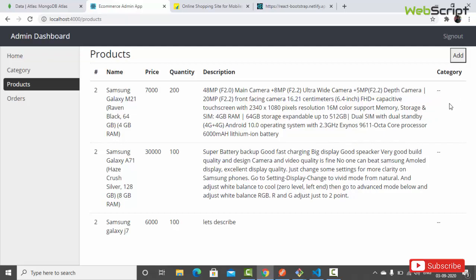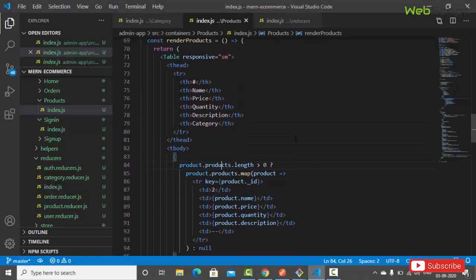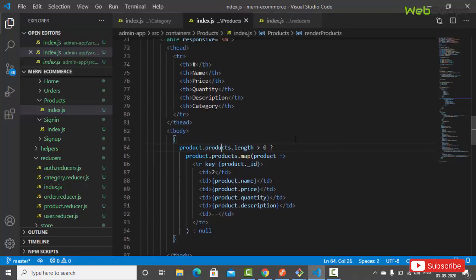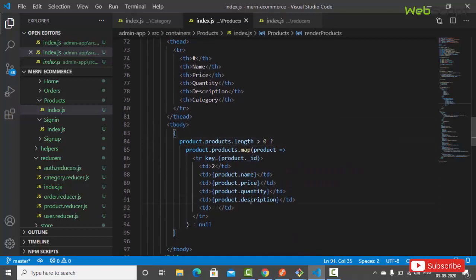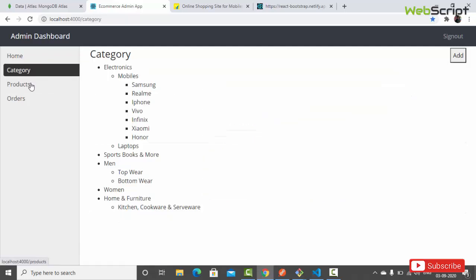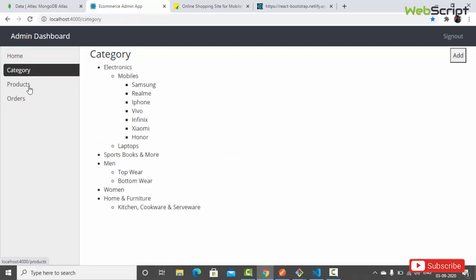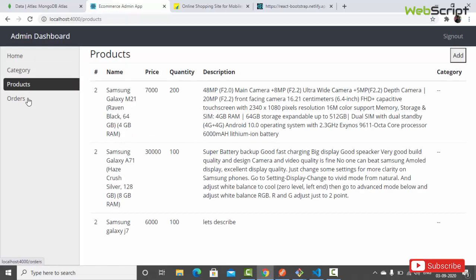And also what we have, so category, that's it, right? We are not displaying the pictures, and we'll do something about the category, because we don't want to display the id, we want to display the name, right? So this is how we have the categories. We have the products now. Home is blank, that is okay. So category, products, and now we will add more tabs on the sidebar.